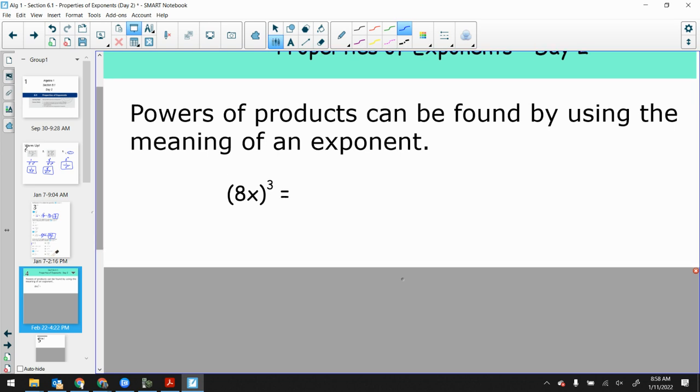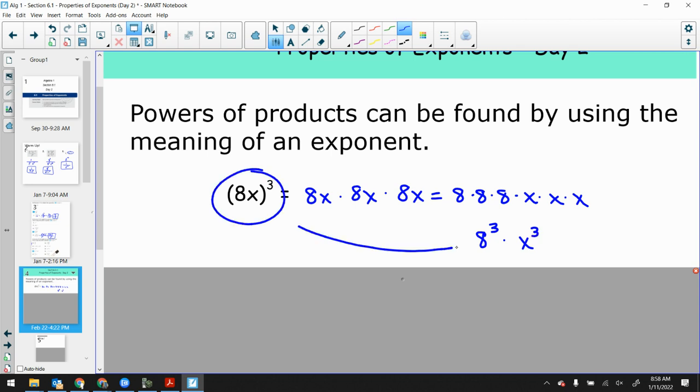Something raised to the third power is that thing multiplied by itself 3 times, right? Those parentheses aren't really doing anything though, because it's all just multiplication, right? So I'm going to take away those parentheses and change that into just multiplication signs. Well, that means the only operation is multiplication. So I'm going to reorder, because I can do that because of the commutative property, right? So now I can say, well, this is just 8 to the third times x to the third.